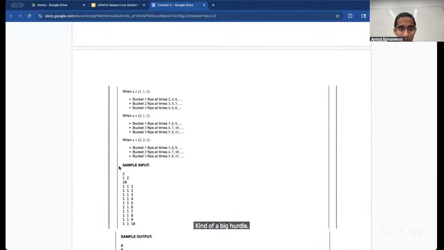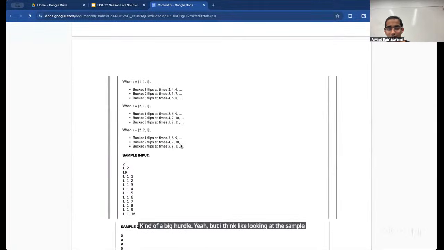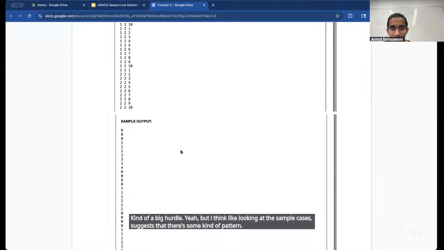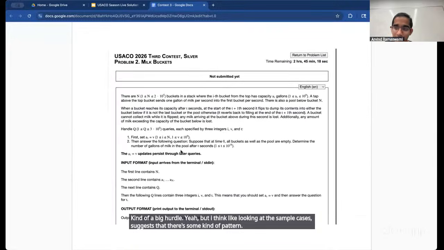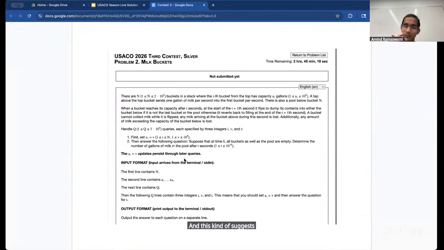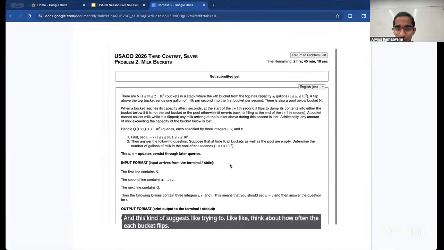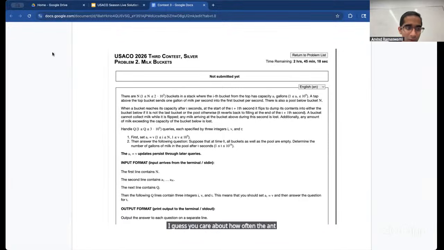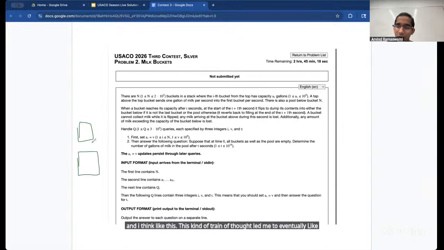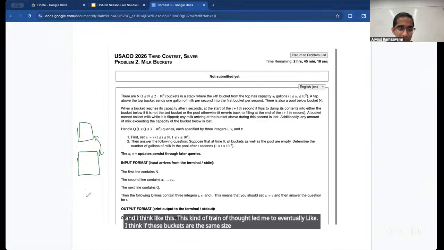But looking at the sample cases suggests that there's some kind of pattern, and this suggests thinking about how often each bucket flips. You care about how often the nth bucket flips, right? This train of thought led me to eventually think: if these buckets are the same size, then the periods are the same.